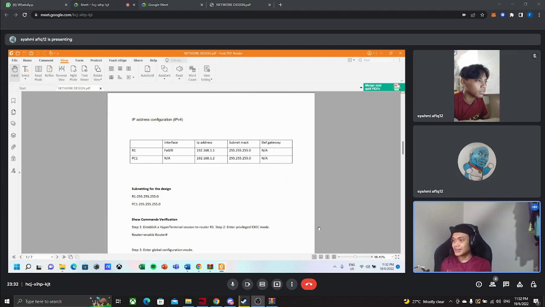The default gateway is not set. For PC1, we have interface default, IP address 192.168.1.2, subnet mask 255.255.255.0, and the default gateway is the same as default too.